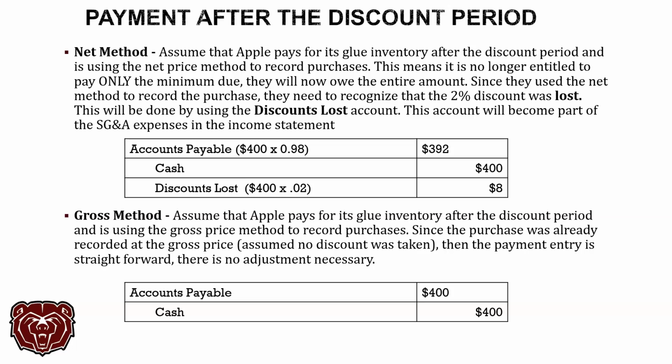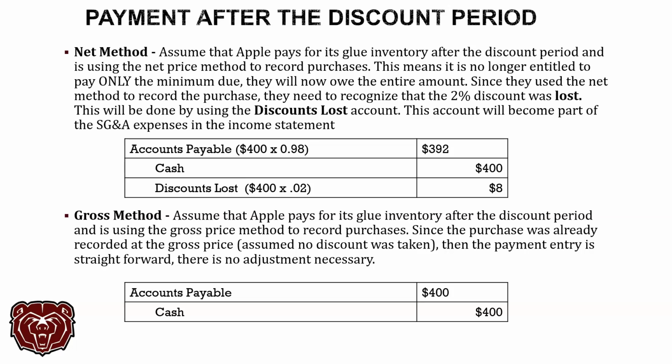That means we can look at this and say, hey, we had an opportunity to pay $8 less for this material, and we had to end up paying the full price because we didn't meet the terms of the discount. Okay, and an investor may ask why. A manager may be asking why. A purchase manager may be asking why are we missing discount terms. Okay, but just remember, in the net method, we have to make the adjustment, and we record that adjustment in the discounts lost temporary account, which is really just an other type of expense. Okay.